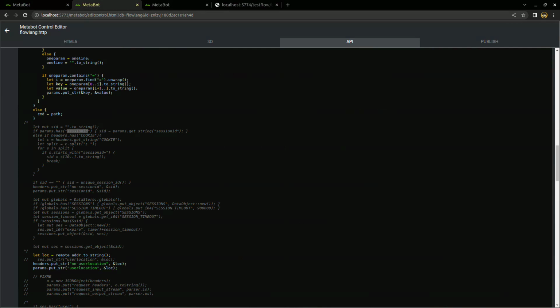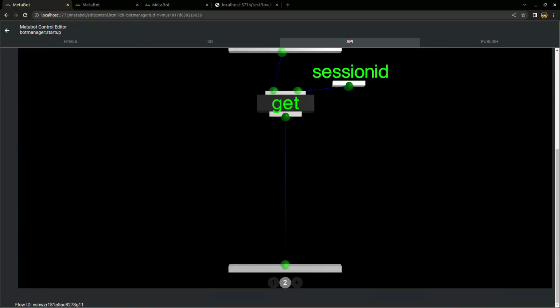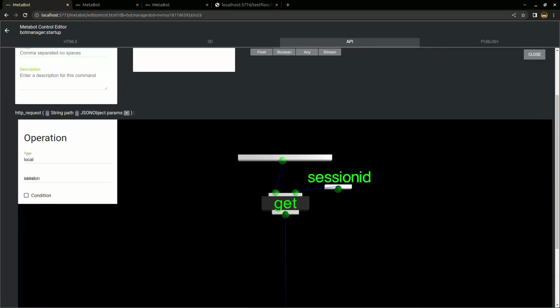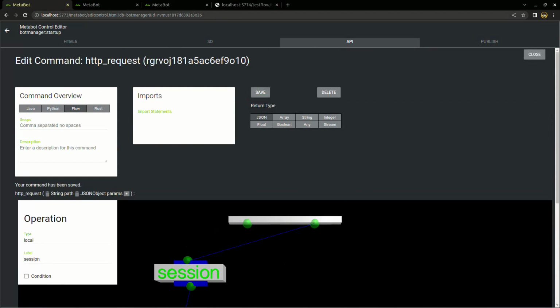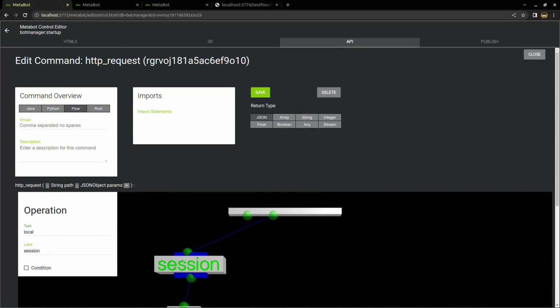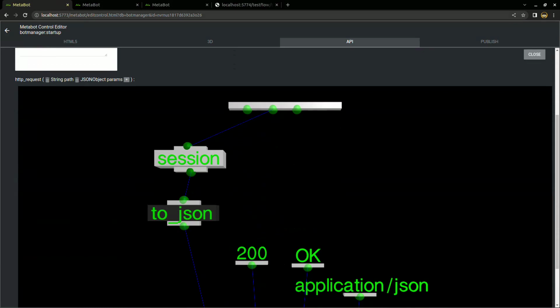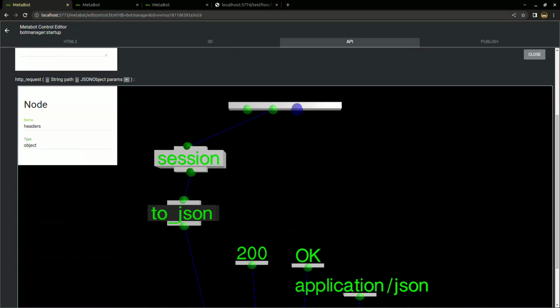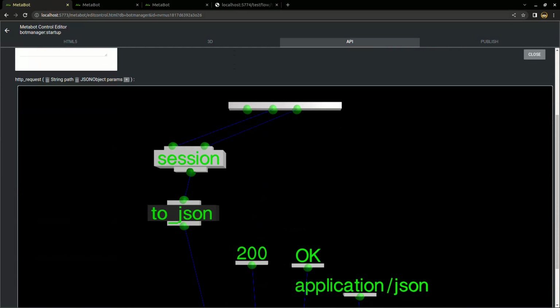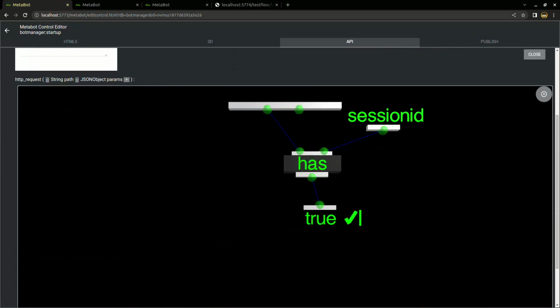So let's tackle the cookie scenario here. So the cookie comes from the headers, right? Not from the parameters. So fortunately, headers is another thing that is automatically passed to your HTTP request when you create an HTTP request handler and pass it into the Flowlang's HTTP listen. There's actually a bunch of things that it creates. It passes in, including the path, the parameters, the headers, there's more, timestamps and such.